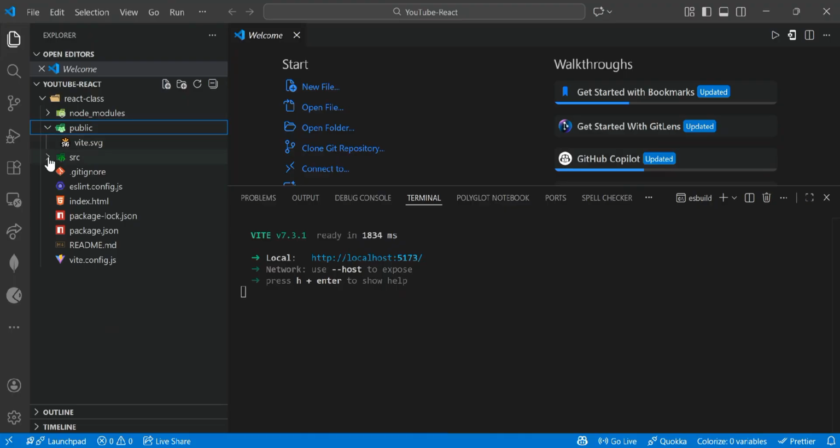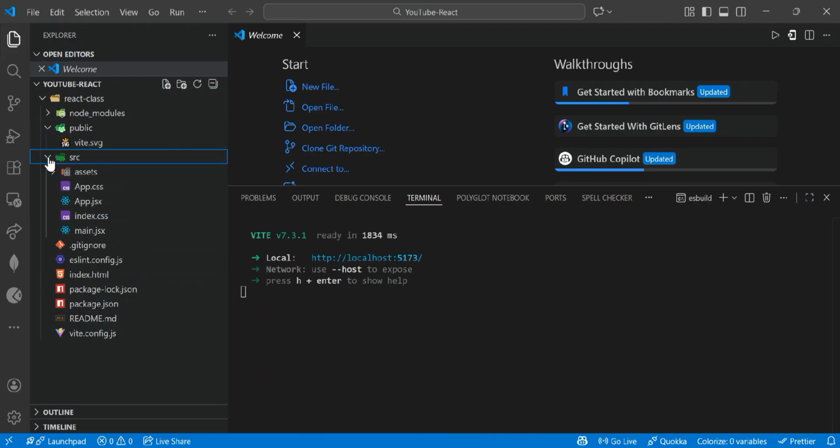And this src folder is where we have all our project files: the main, the assets folder, the CSS file for the App.jsx, the index.css, the main.jsx, the .gitignore, the ESLint config file, the index.html file, the package.json file, then we have the README file, then we have the Vite config file.